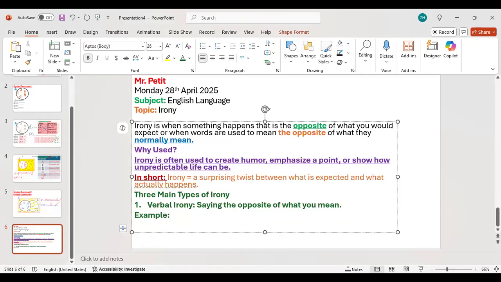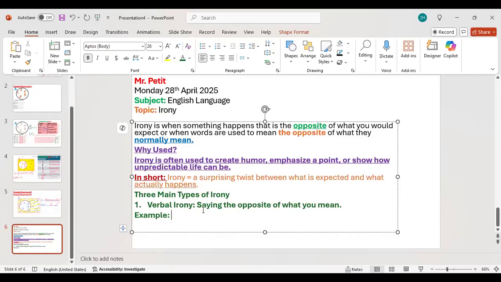That is a good one. Anyone else with verbal irony? Saying the opposite of what you mean. For example, let me give you all one. If someone's drink falls, what would be something that you would say, but you don't really mean it in that way? No, I'm just trying to go for a short swim.